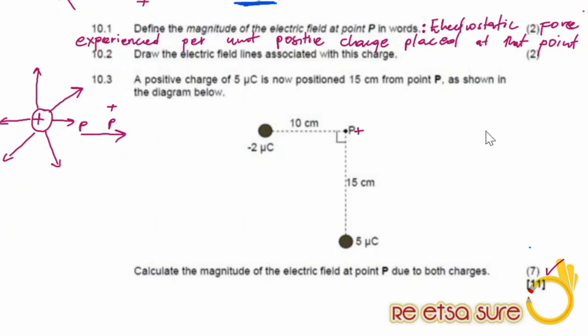The free body diagram that you draw is the free body diagram of the charge that appears in between, because in this situation we have P, and in this situation we also have P. P appears on the x-axis, and it also appears on the y-axis. So the free body diagram that I'm drawing here is for that one of P.